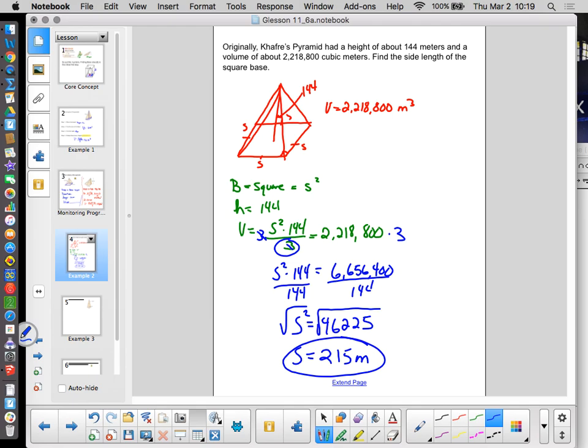We aren't going to guess and check that, folks. We have to use our formula and use our system to solve for the unknown, and we have to do some algebra. But again, we are getting very, very close now to being in Algebra 2. So that type of algebra is stuff that you really need to be comfortable with if you're heading into Algebra 2 next year. Believe me, Big Ideas is not going to spend a whole lot of time reteaching you how to solve an algebra equation like that where you're just solving for s squared. You're going to need to know that.